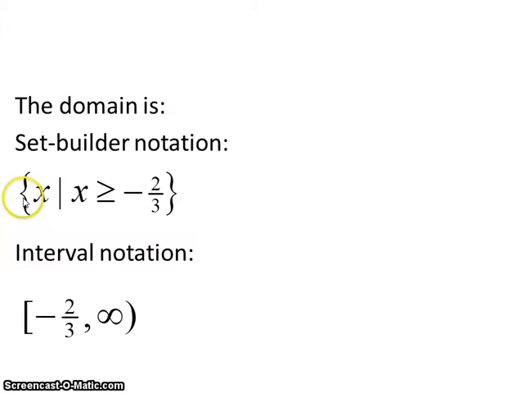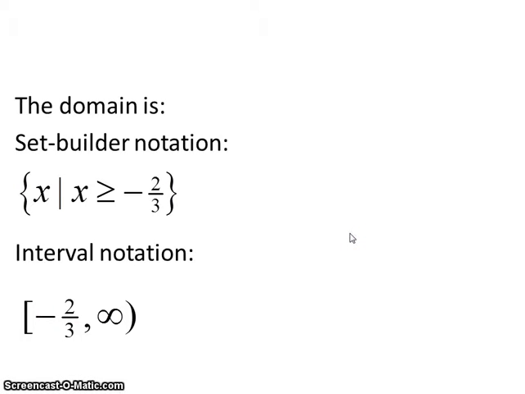So here's both. Set builder notation just says the set of all x's such that x is greater than or equal to negative 2/3. Interval notation: our lowest endpoint of our interval is negative 2/3. Our highest endpoint is infinity. We use a bracket around the negative 2/3 because negative 2/3 itself is okay. That'll give us a 0 inside of the square root, which is okay. It will give us a real number output, and we put a parenthesis around the infinity because we always use parentheses there. Infinity is not a number, it's just an idea, so we can just think we keep going and going and never reach infinity.